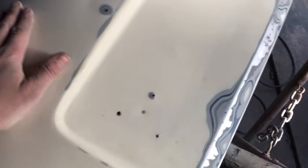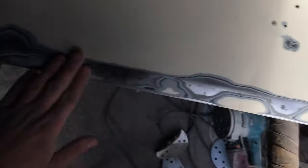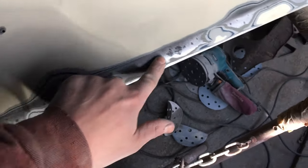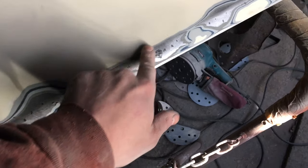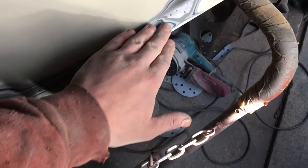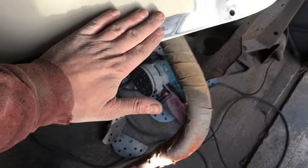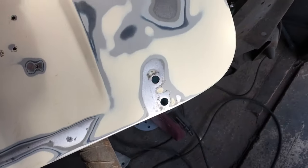Yeah, it's in really good nick. Quite happy with it. I'm in two minds what to do with this. Especially this worst bit here, I don't know whether to cut that out and put a piece in, but I'm going to go over it again with some 80s and try and get it back. All this has come back really nice. It's just finger rust. Unless you cut it out, it comes back.